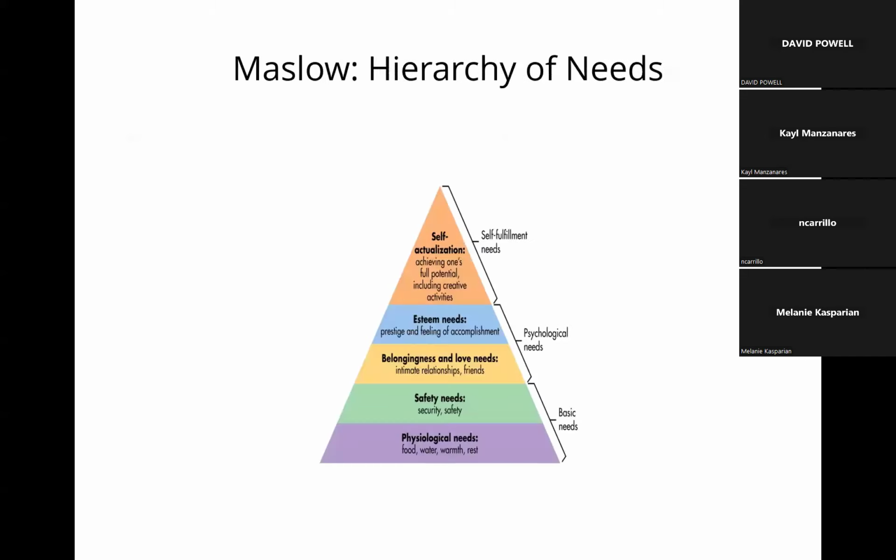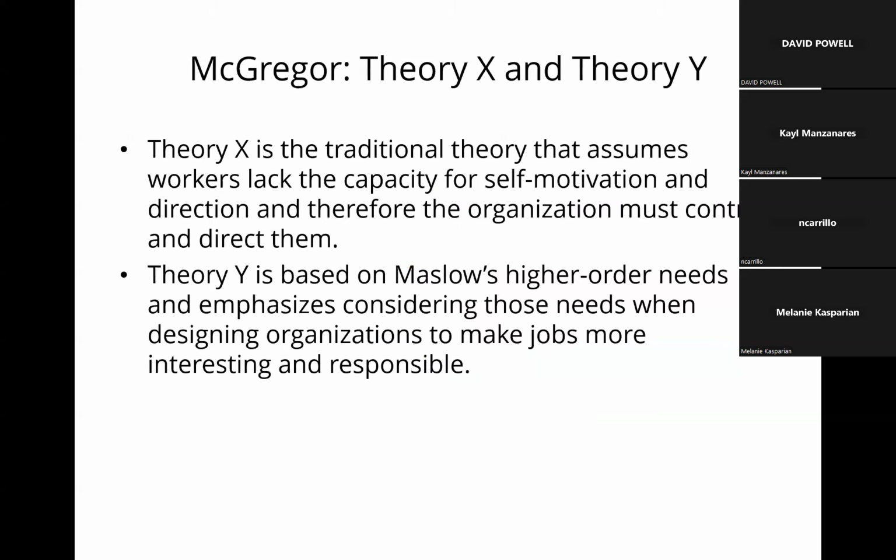So we presented last week four different examples of content-based theories: Maslow, McGregor, Herzberg, and McClelland. Maslow, we presented as this hierarchy of needs that everyone's familiar with. We said that people are motivated by having a deficiency in those deficiency needs, or they can also be motivated by the desire to grow, the desire to self-actualize, the desire to achieve their utmost potential, the desire to be all that they can be. So Maslow's contribution to our understanding of the content of motivation is that we need to know our individual employees, and we need to know if they are suffering from deficiency needs or if they are aspiring to growth through self-actualization, that growth need. So different employees will then be motivated differently.